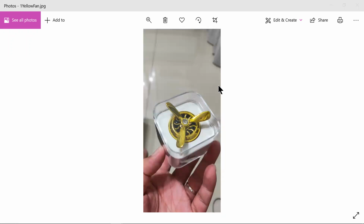Well, I don't just sell one color. I sell a variety of the similar products, but in different colors, so that the customer has a wider choice in selecting my merchandise. So there's a few colors that come with it. So this is a close-up view, and it comes with a very exclusive package or container.